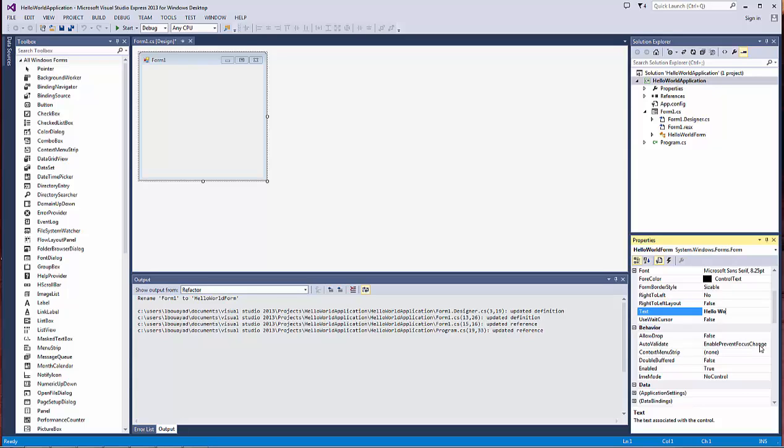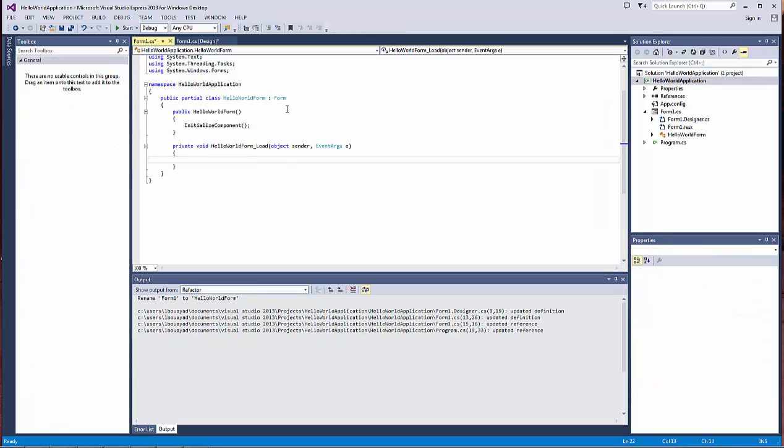Now, you need to differentiate between the name of the form and the text that appears right here. Even though we changed the name of the form, the text still remains the same, and it says Form 1. If we change it to Hello World, the user will see that. So it has to be something that makes sense, and you can use spaces if you want to. Okay? And the next thing we want to do is resize the form, and to do that we can drag and drop to the size that we would like to have.